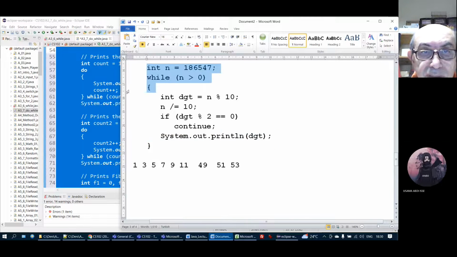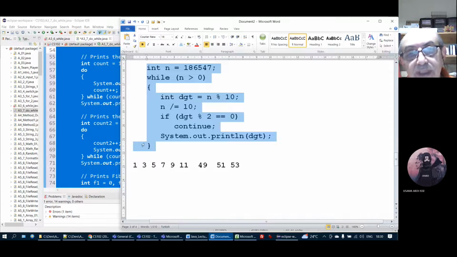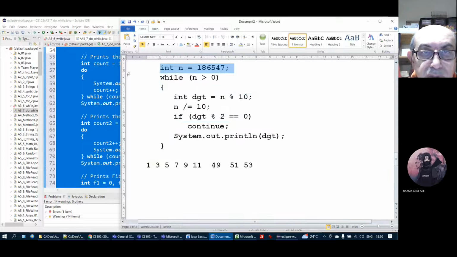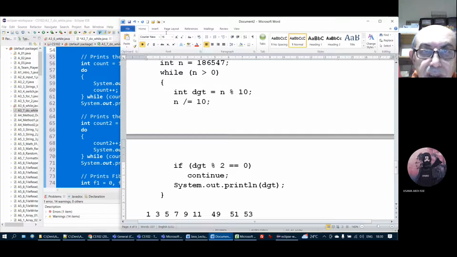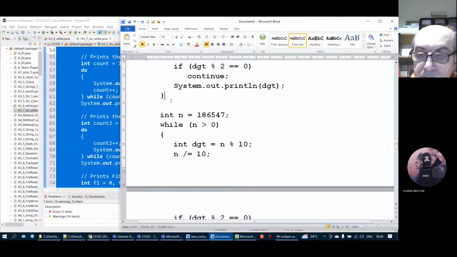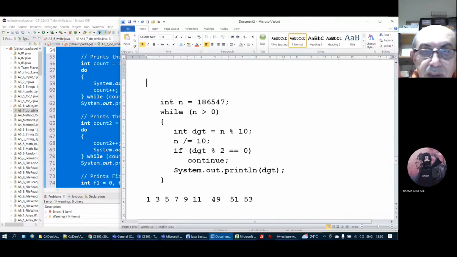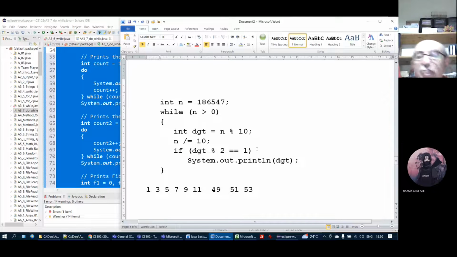Of course, there is a better way of doing this. I can write the same program without continue. In this case, it can be written without continue. What I will do, just copy this program here again. Instead of doing this, what I can do, if it is equal to 1, this will probably be better.